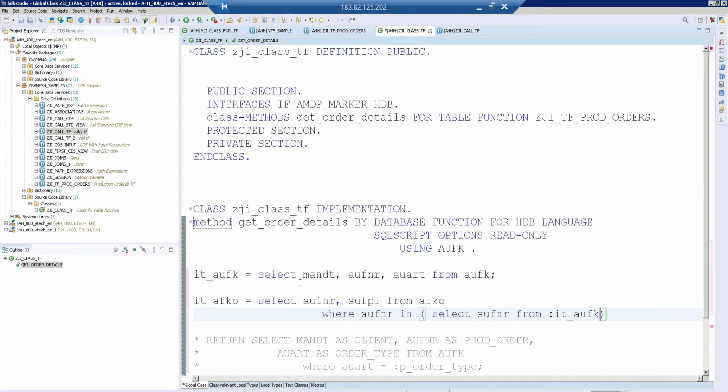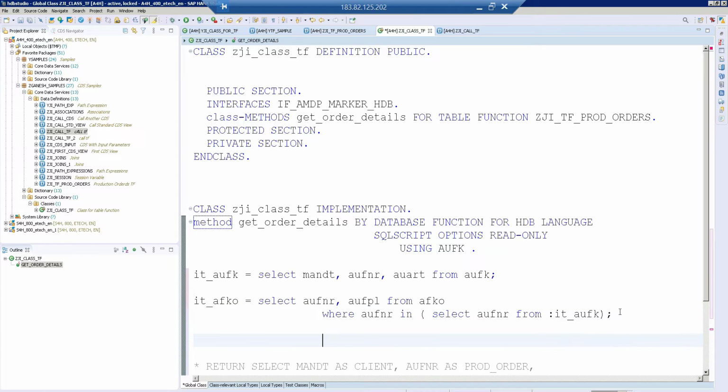I already mentioned you have to use the colon symbol. Make sure this is not a property of any database, because this is an internal table, not a database table. So you should not search there. If you use the colon, it won't search from your database table. And end of the statement. Okay, so this is the way you have to use it, and this is the error because the table is not used over here. So let me use it, afk.